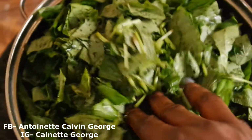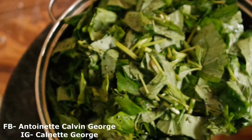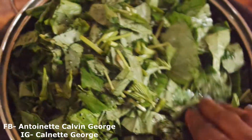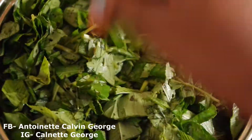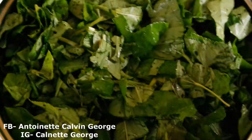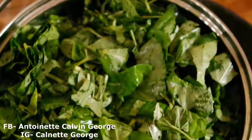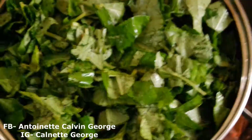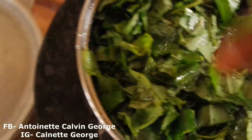So the pot is really small, as you guys can see, but this is a men's place. This is my husband's office quarter, and all of them here are men, so they don't have kitchen utensils. Kitchen utensils are really limited, so we just make do with what we have. So after adding the krain-krain, we have to sprinkle some water so that it steams properly.